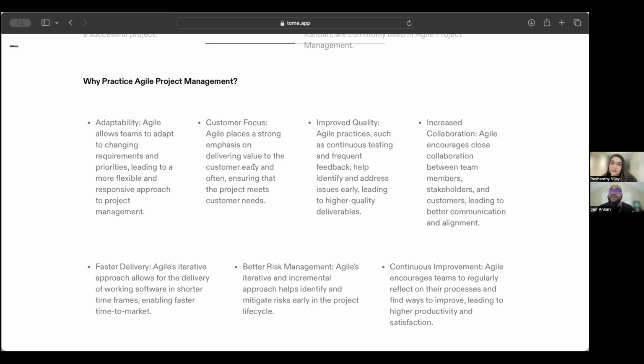You have to adapt. You have to understand how to manage your timeline, how to manage your budget, how to report that to leadership, how to recognize things before they even happen. We're going to give you that information. But in a nutshell, that is project management. That is the difference between project management and agile project management. And that's why agile project management is here to stay.